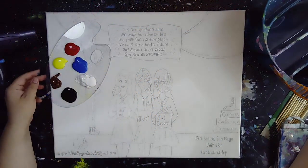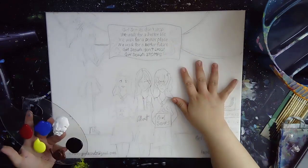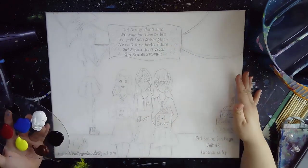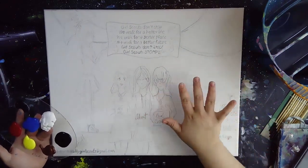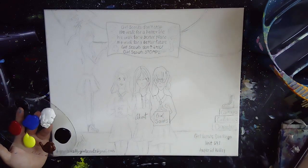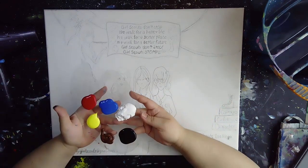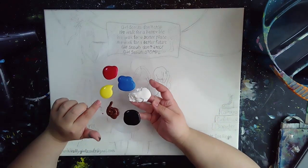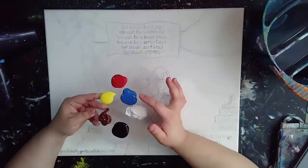We're going to get started today with this really awesome painting that we're going to be doing for the Girl Scouts. This is for Girl Scout Unit 681, and this is going to be a sample video for a mural that you're going to be working on. So these are the colors that we're going to be using today. We're going to be using our red, our yellow, our brown, our black, our white, and our blue.